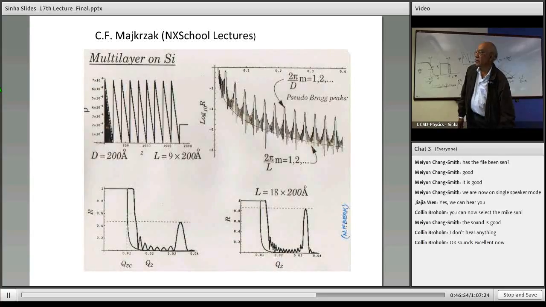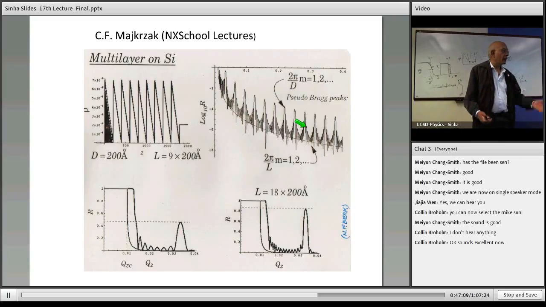So you can see that the reflectivity here now has a bunch of peaks. The Kiesig fringes are still there, adorning each peak. These peaks are essentially what are called the multi-layer Bragg peaks. If you've got a periodically repeated set of bilayers, you've got what you call a multi-layer. It's a periodic structure, and it's just like the theory of a diffraction grating, right? If you've got a finite diffraction grating, you get different orders, n equals 1, n equals 2, n equals 3, n equals 4, and you get subsidiary maxima corresponding to the thickness of the whole film.